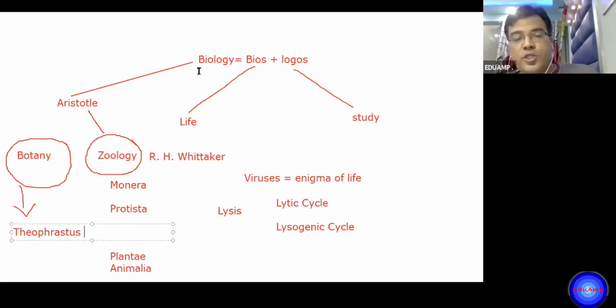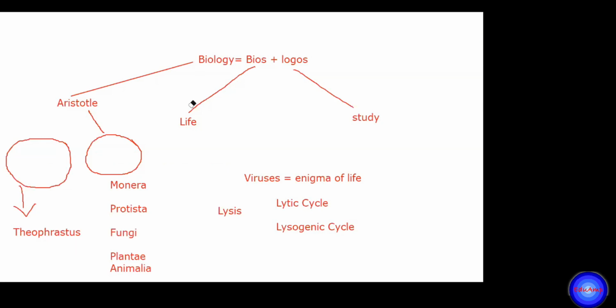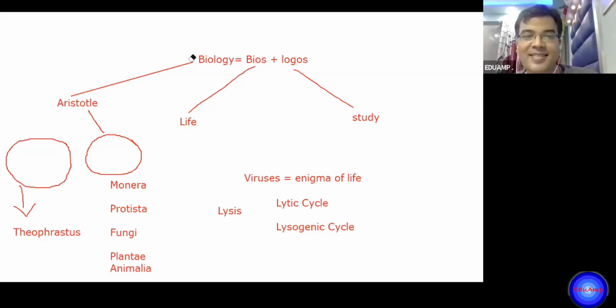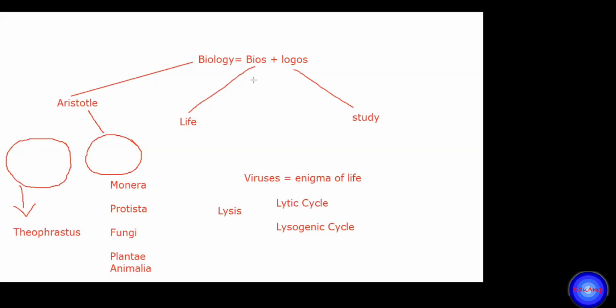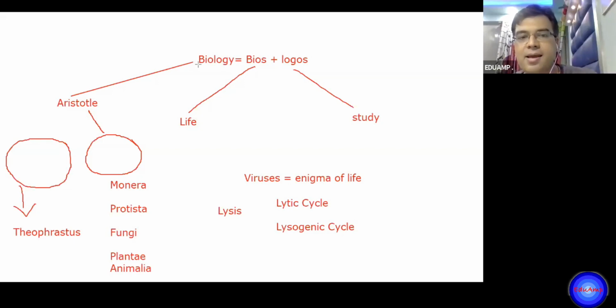Now I asked you a question a few minutes back. Who gave the term biology? It is that great man, when I tell you, you would understand in your 7th chapter, that is evolution, in class 12th. You must have seen that chapter. The name of this man is there, and this man is very, very important. He, along with one more person, gave the term biology. He is associated with evolution. Jean-Baptiste de Lamarck.